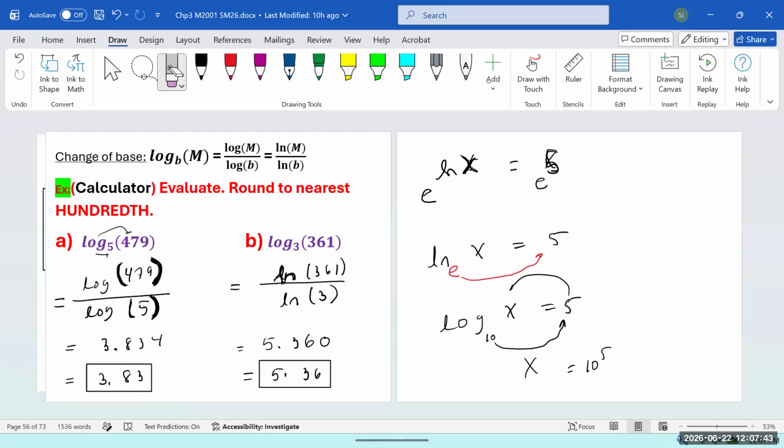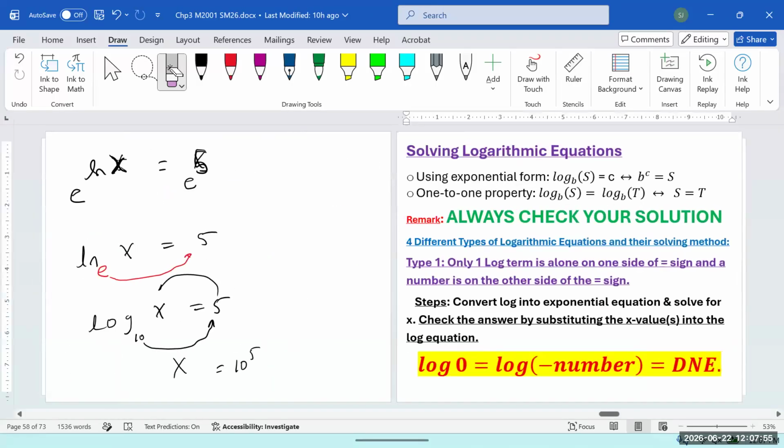So we learned all about the last thing. Actually, no. The second last thing we should know is how to solve logarithmic equations. So our next step is logarithmic equations. And remember, when you did solving exponential equations, there are 5 types of exponential equation. Similarly, for log, there are several types of logarithmic equation. Based on the equation given to you, you take different approaches. Now, in order to solve logarithmic equations, the two main things we're going to use are converting logarithmic to exponential and the one-to-one property of the log.